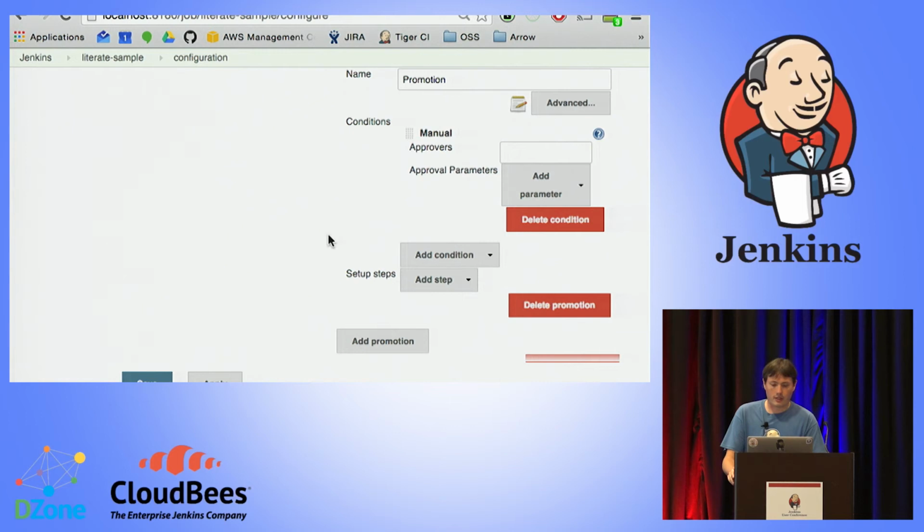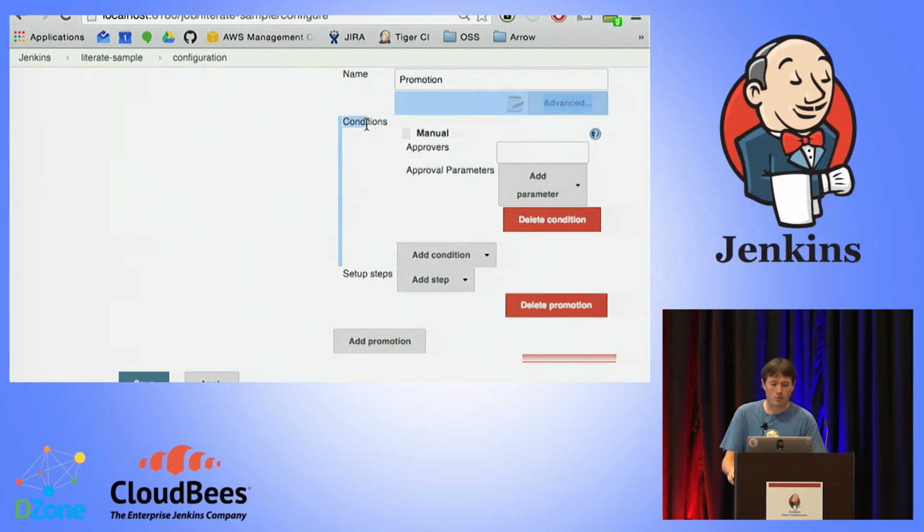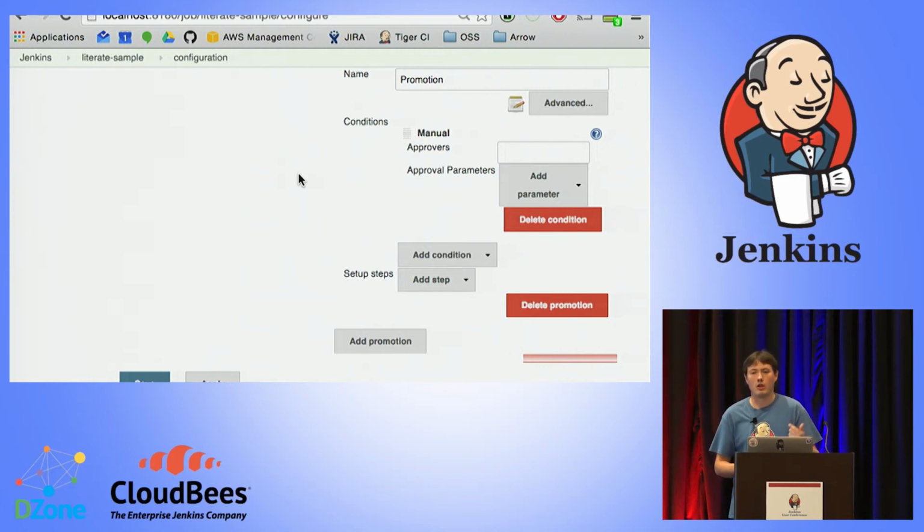So here it's just the promotion. Let's say I want to do a releasing step. Usually I would just build my project using CI and archive the resulting file. Then in the release process, I'd like maybe to tag my repository, or deploy this file to an external repository or to a Tomcat, depending on what I want to do.